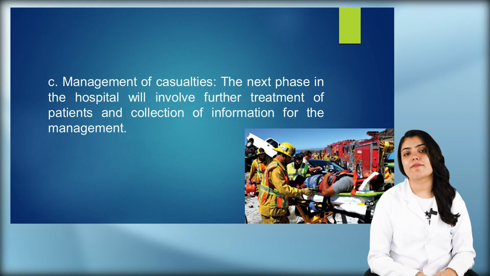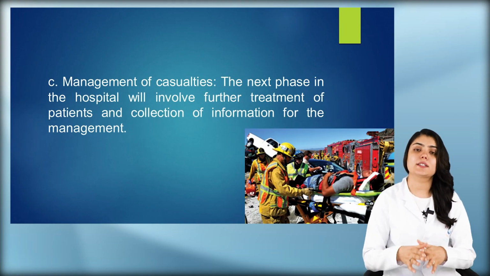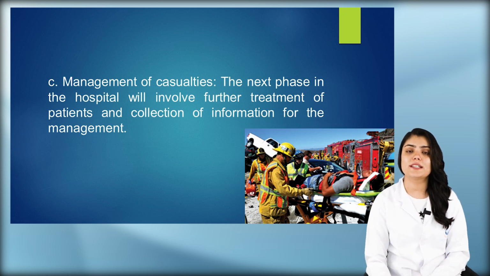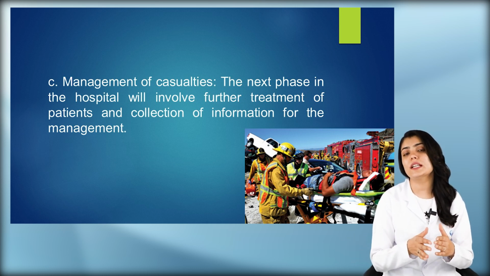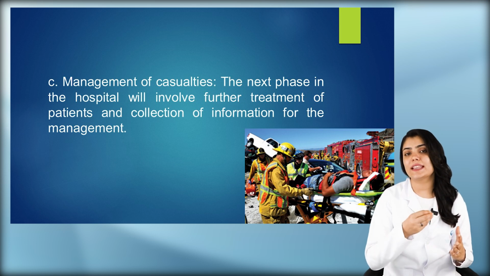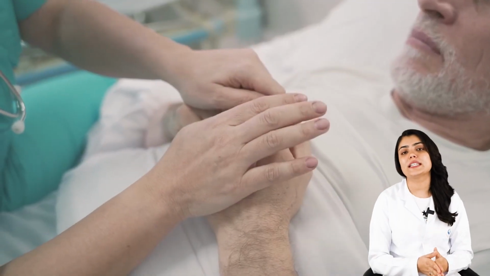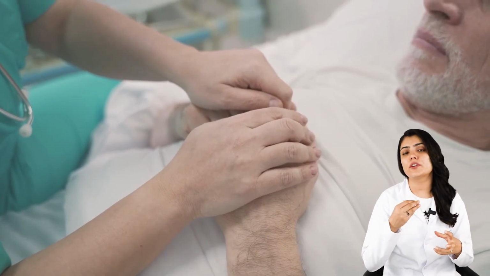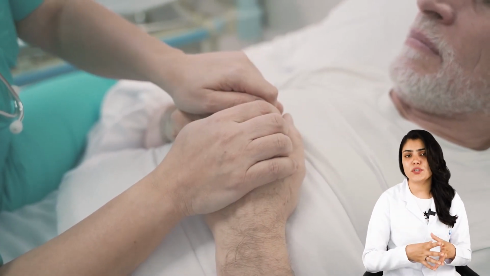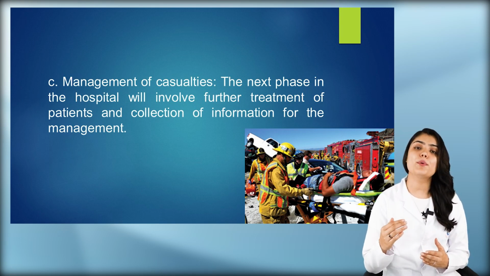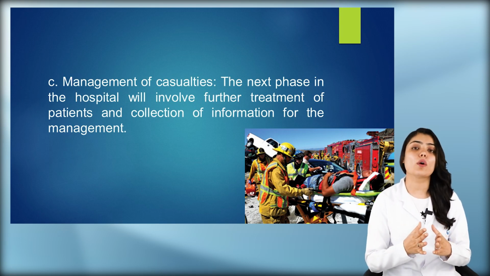And finally, we have management of casualties. Once the alert is given, the personnel are all ready to receive the casualties. The victims arrive at the hospital and are received, and then the casualties are managed. Management of casualties involves collection of further information about the patient and about the disaster that occurred, and also providing proper treatment according to the need of the patient.